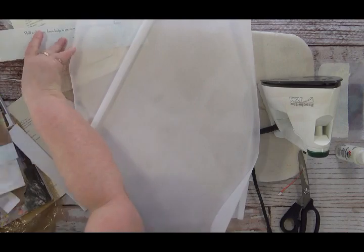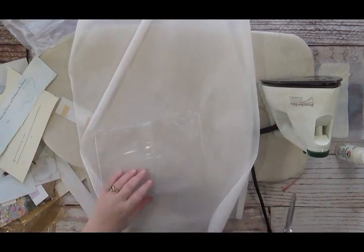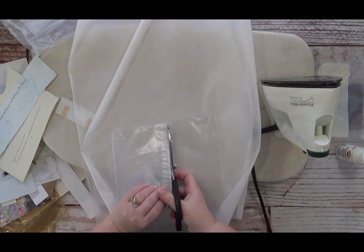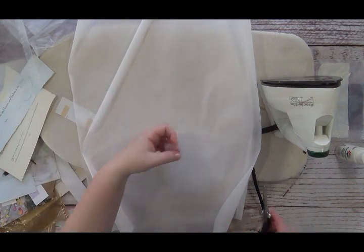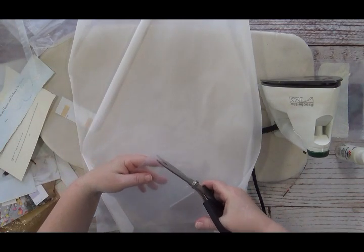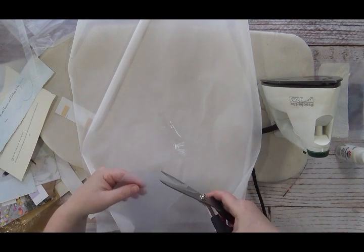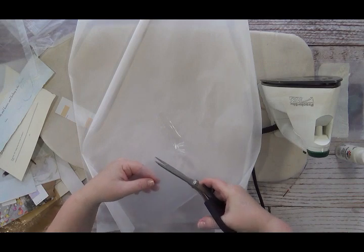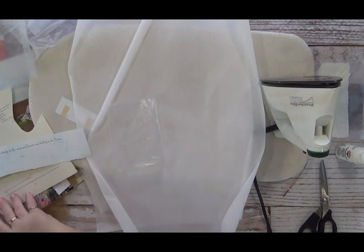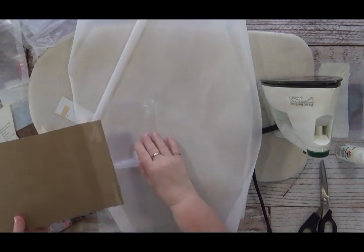Another thing you can do with these bags is to make yourself a little, almost like a glassine bag. And I'm going to cut one of these in half where I've got something similar to a bag. Maybe a little more accurate. And this is where your cereal box or a piece of paper comes in. I prefer using cardboard, but you don't have to. I like to use a piece of paper.